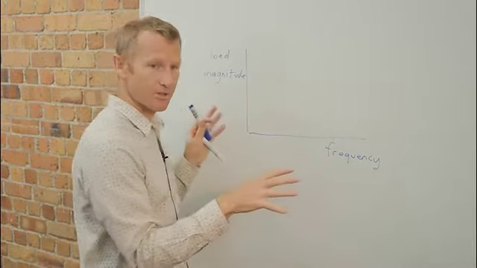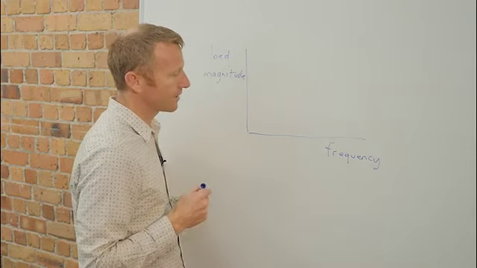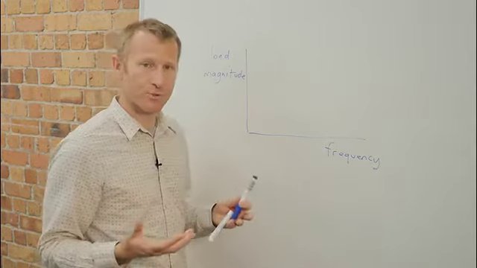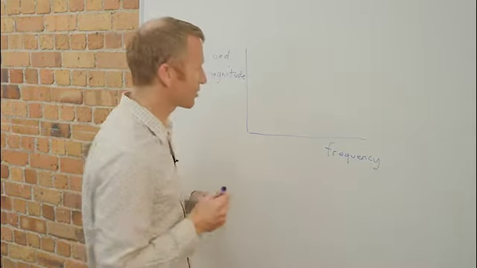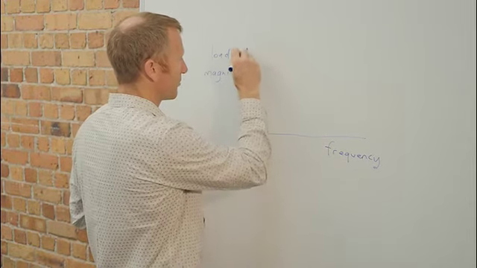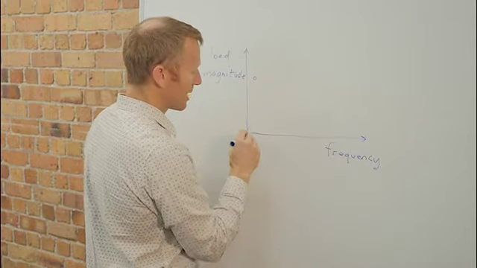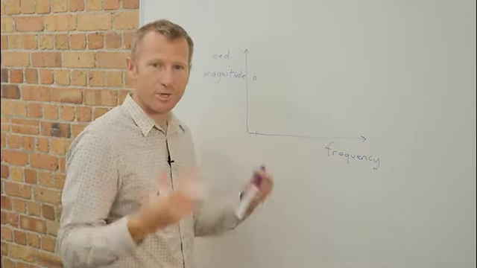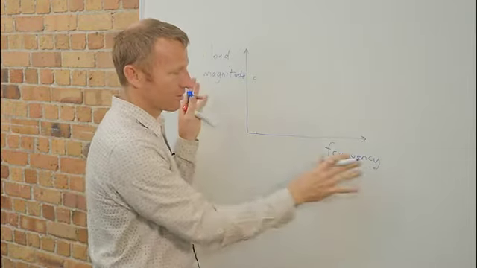We're going to extend this idea and talk about tissue health. The idea here is that you might perform some activity - for example, a drop jump off a 50 centimeter box. That drop jump has quite a large load, but maybe it's a very low frequency - you only do this one or two times. So this is where it might sit on this diagram.